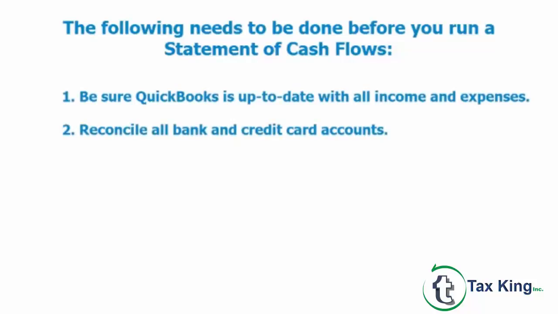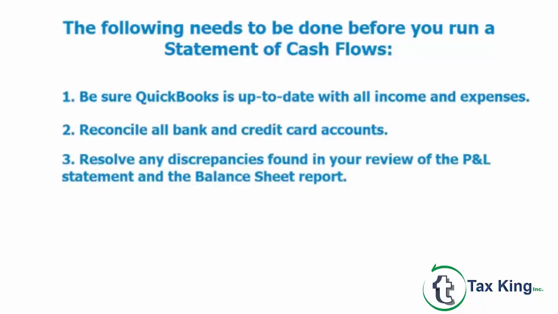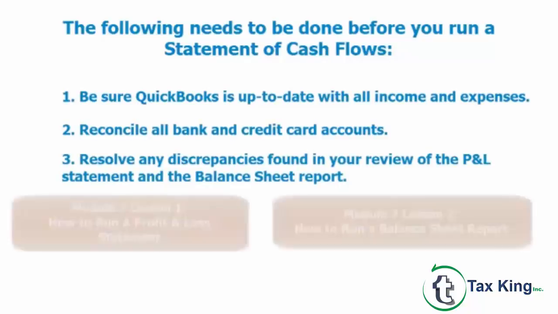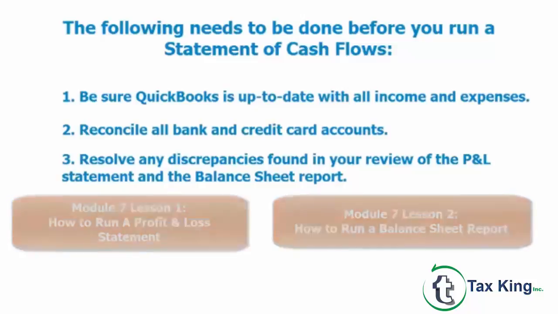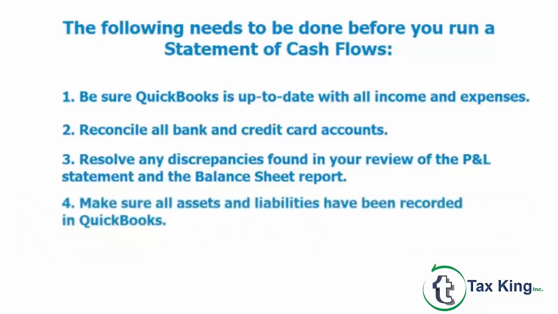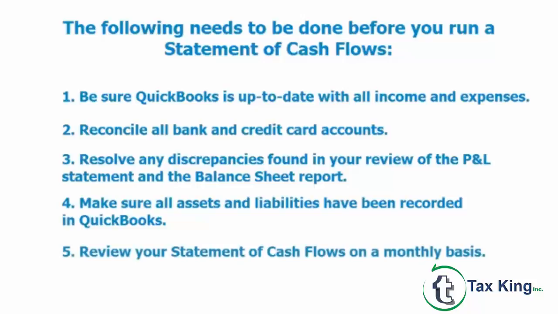Second, reconcile all bank and credit card accounts. Third, be sure to resolve any discrepancies found in your review of the profit and loss statement and the balance sheet report. For more information on the profit and loss statement and balance sheet, view our other lessons by clicking this link here. Make sure all assets and liabilities have been recorded in QuickBooks. And finally, review your statement of cash flows on a monthly basis.